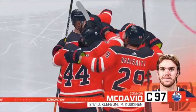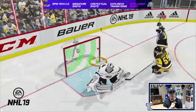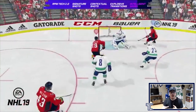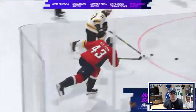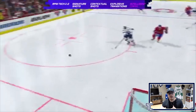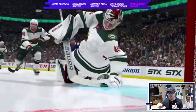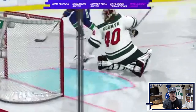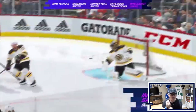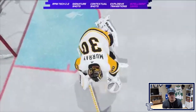They show NHL 19 gameplay where low shots leave big rebounds for the opponent, often leading to good scoring chances or goals. In NHL 20, goaltender AI, when in perfect position, will redirect the puck with the blocker or stick out into the corner instead of in front of the net. They also show more realistic cover-up animations. The difference in goaltender animations — the redirections and cover-ups — looks super clean and realistic.